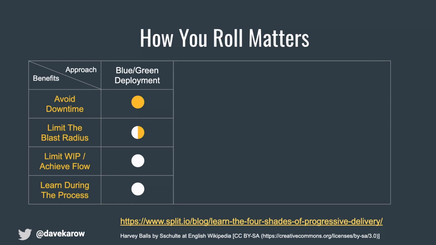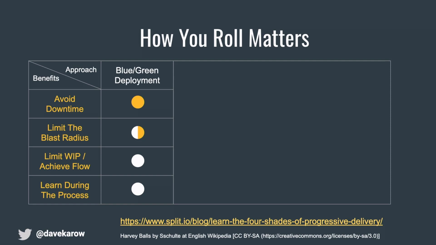Right? So you've got really 2 versions, and really this is a cloud thing. There aren't a lot of people that would have 2 data centers. Some do, but it's great at avoiding downtime because you can take as long as you want to do the preparation, and then you can cut people over live. Limiting the blast radius, I give it kind of half credit, and the reason why is that temporally, time-wise, it totally checks the box. Because if you can switch from one back to the other in minutes, it's pretty good, right? It doesn't necessarily mean you wouldn't have shown all your users something horrible for a few minutes or been down, but it does mean that you can get back quickly.